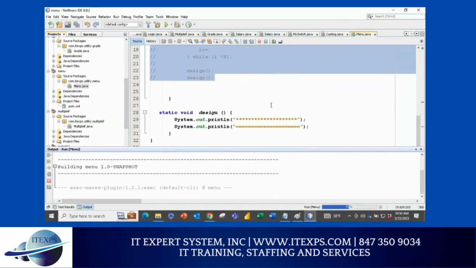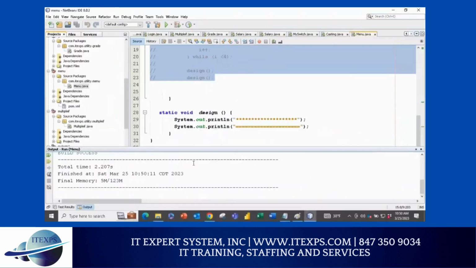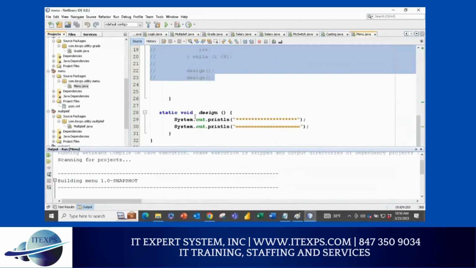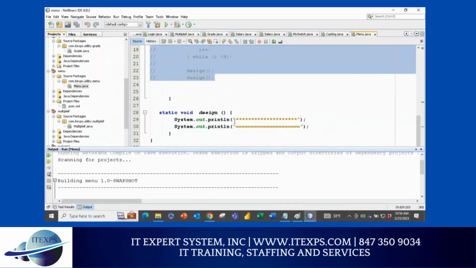Do you guys agree or not? Calling means this is the calling part, but I commented out. If I uncomment that, will I get design? Yes. So many times people accidentally say, I'm not working, it's there. So this is called writing header, writing body. That's a good thing. But unless you call it without comment, unless you call, nothing will happen. Make sense or not?